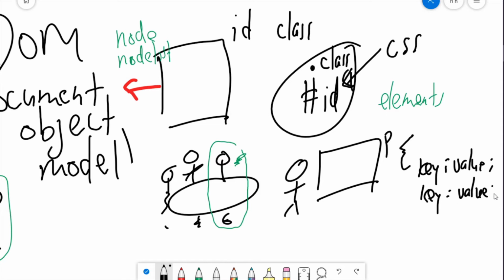You could say element, but they're referred to as nodes. One property of the paragraph node, the paragraph tag, would be maybe color, right? So we could change the color of the text to red. That's all an object is. It's a bundling of key value pairs.